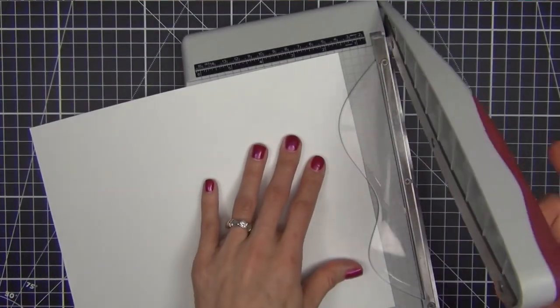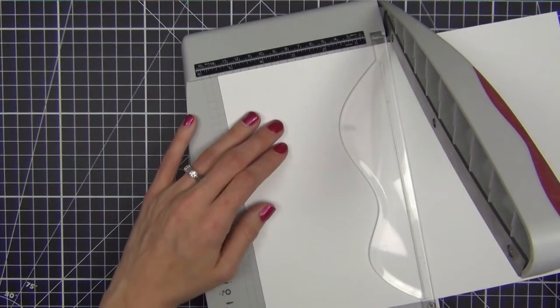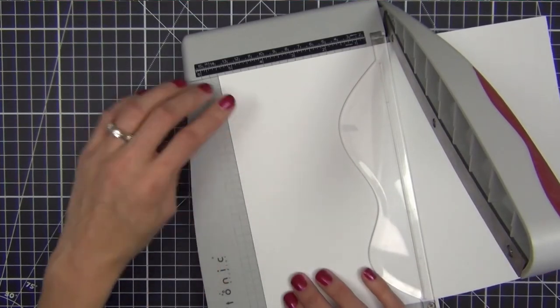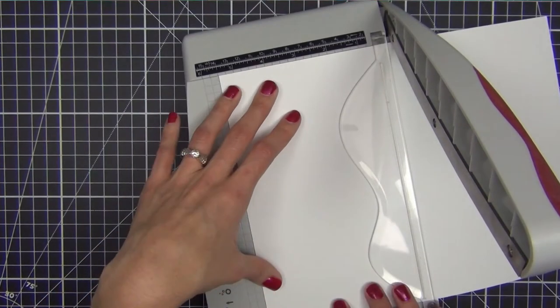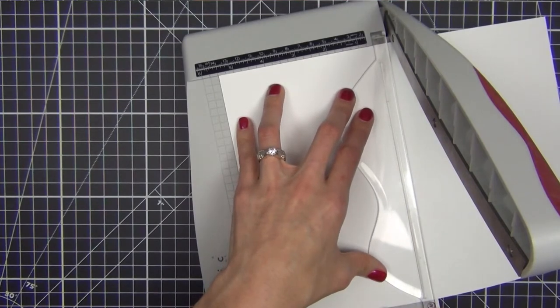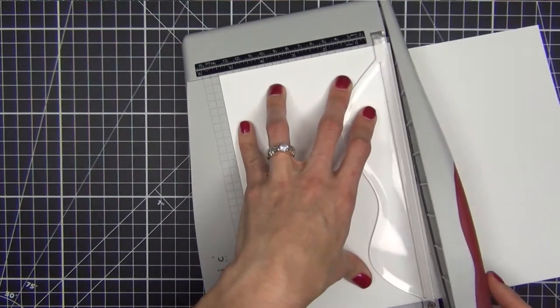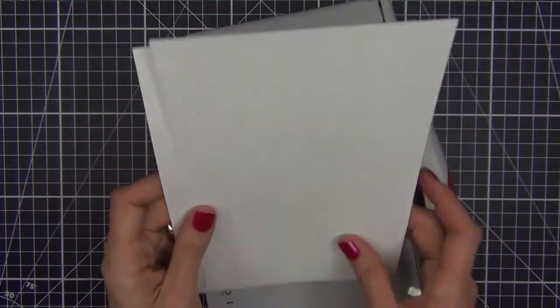So what I like to do is start off with a piece of paper, obviously. And I just line it up right up to my little dash marks. And I make sure it's straight and even the whole way down. So now holding it very firm so it doesn't shift, slice it down. And then now you have two pieces.